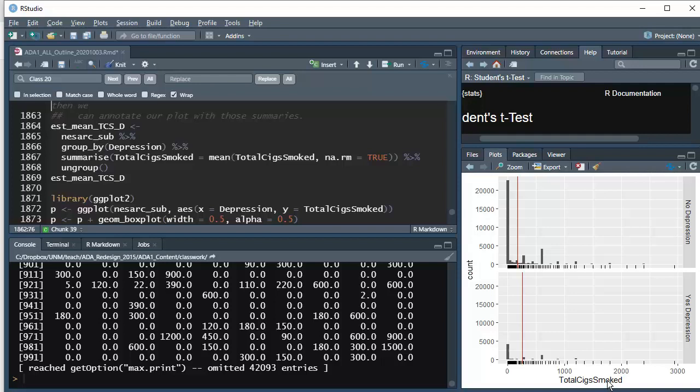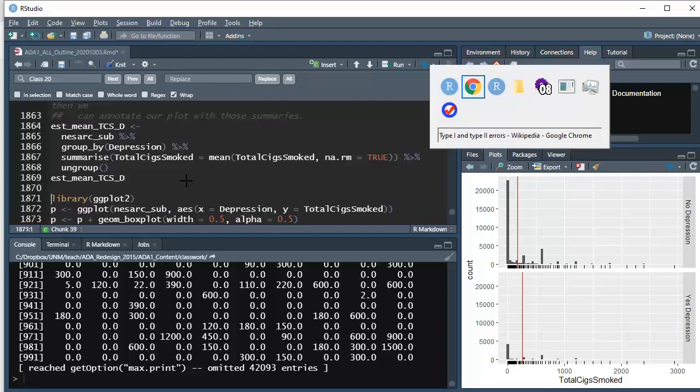Right? So this is a choice you could make in your own project. If you're interested in people who smoke and are depressed, well, or let's see. Yeah, if you're basically interested in smokers and asking about who's depressed versus who's not depressed, then it could make sense to restrict smoking to positive numbers. In this case, I've framed the question differently. I've phrased it, among people who are not depressed versus depressed, who smokes more? That probably should include people who are non-smokers as well. So I feel okay about this again, that we should keep the zeros in there. All right, I think I'm going to add the testing model assumptions.